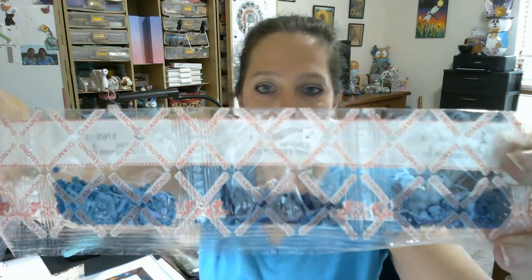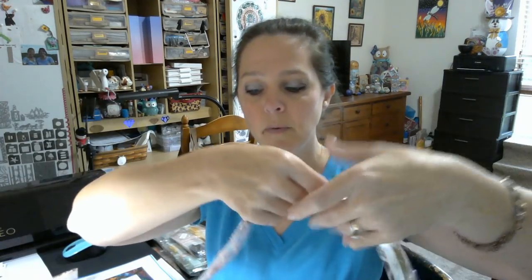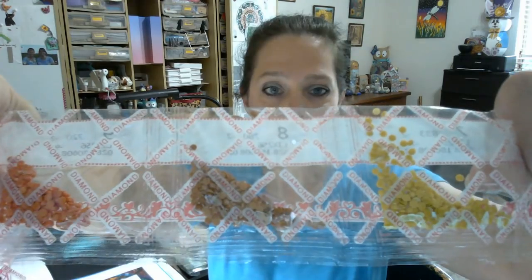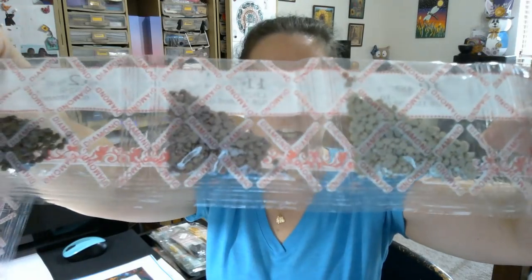All right, so 19 colors on this little booger, right? Yes. All right, so of course, blues. I put blue on my hand with food coloring in it. Come on. She's weird. Yeah. Everything's got to be messy. So there's three shades of blue there. Then we have three shades of green. Then we have yellow, brown, and orange. Then we have three more shades of brown.